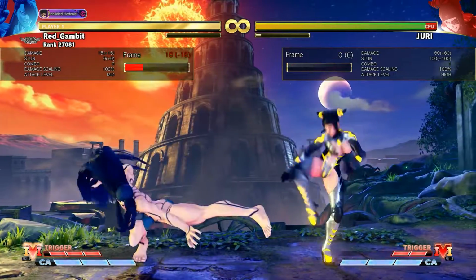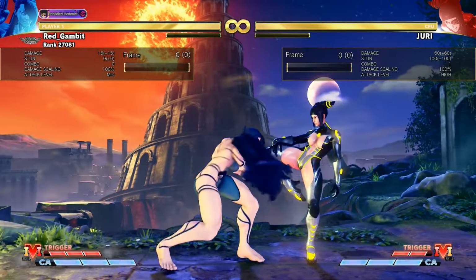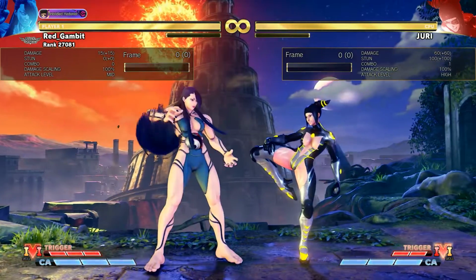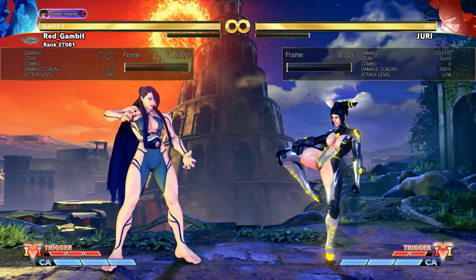Get it from there. So, basically the same range as Crouching Medium Punch, but it hits low. So that's the advantage of it there. Now, it is minus on block. So it's -2. So it's safe, but it's not advantageous like Crouching Medium Punch.